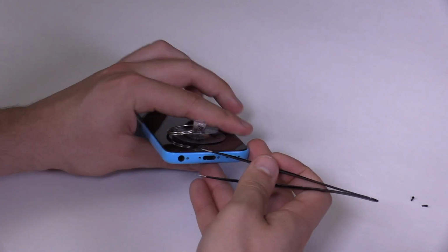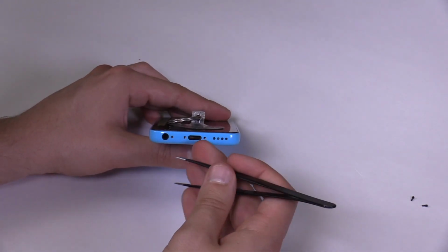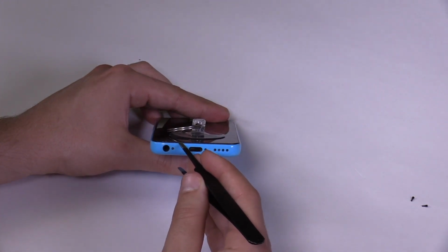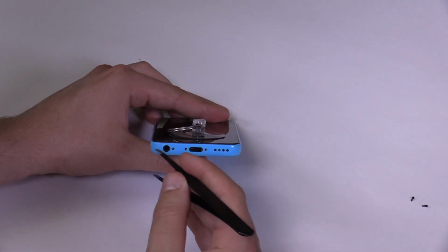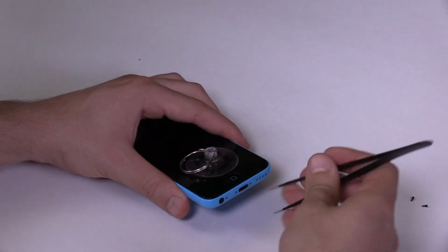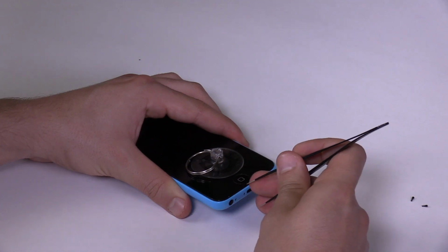Insert the tweezers just to the right of the speaker holes. The phone's headphone jack connector is on the left side and could get damaged by the tweezers if you insert it too far to the left. Be aware that inserting the tweezers might leave a small mark on your back assembly. Let's insert the tweezers and carefully pry the screen up.